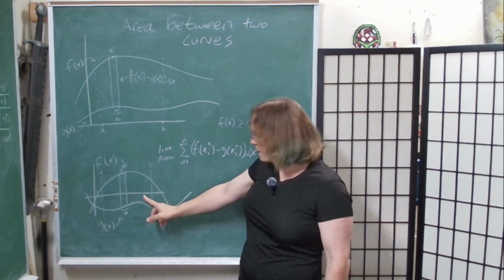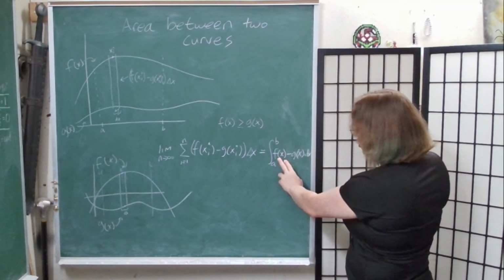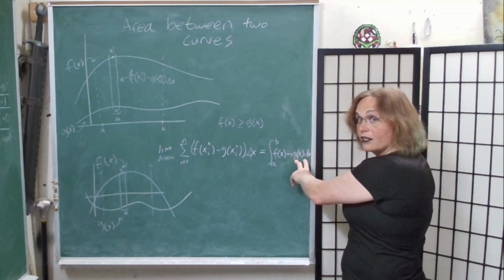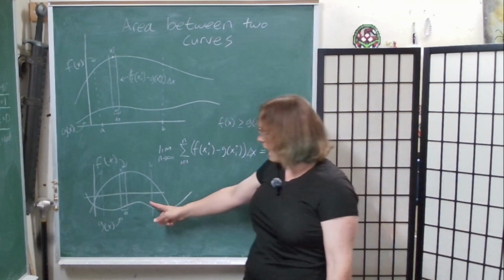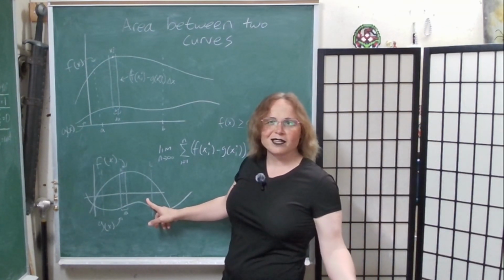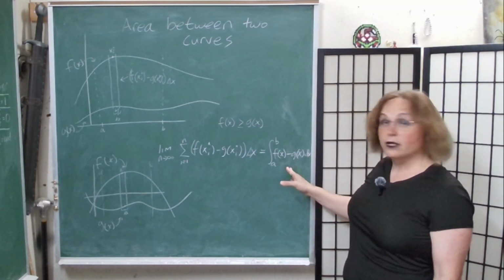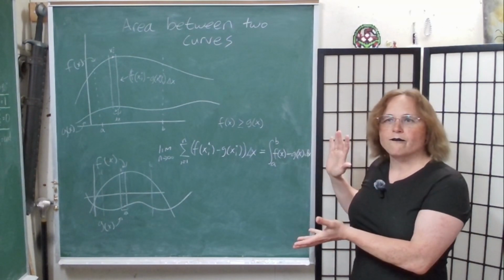Because remember, this is going to be negative. So if you break this up into f of x plus the g of x here, this is just plus the negative g of x, which is going to be the exact same thing. So either way you look at this, it ends up working out, and you can do it either way, and you get this exact same answer. So this one is pretty straightforward.